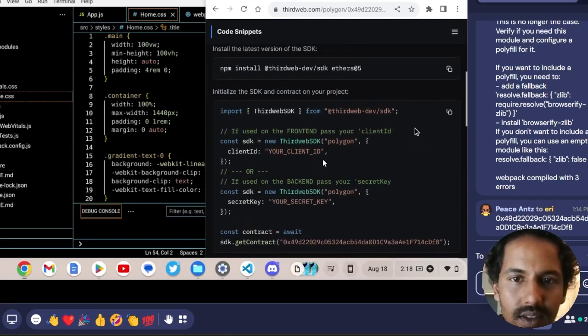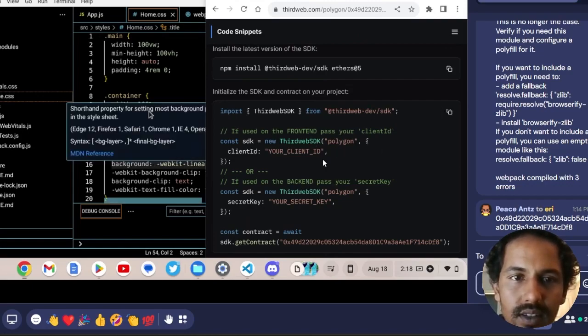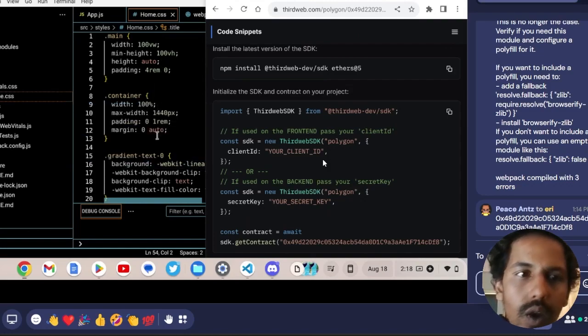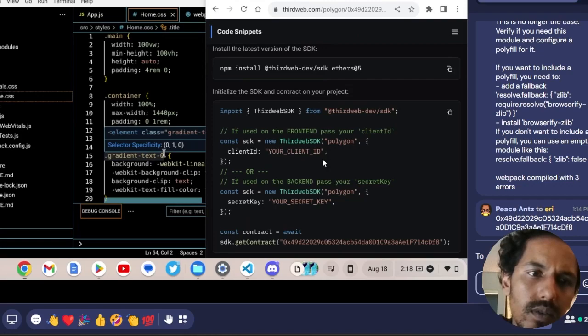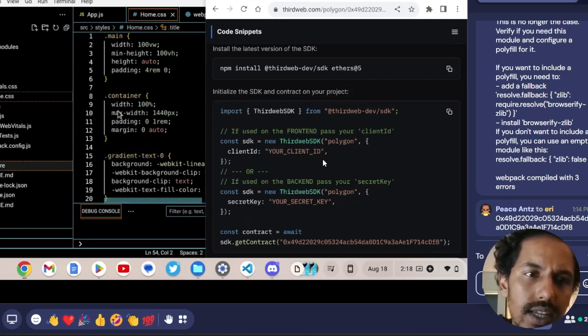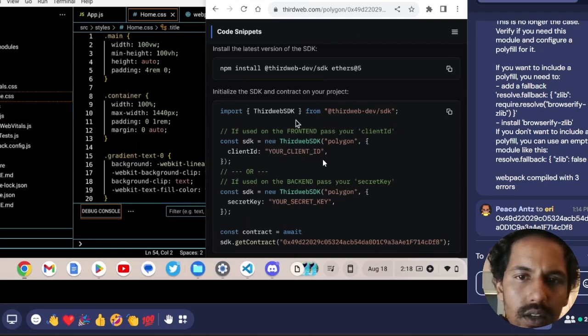Say it one more time. So this code here interacts with, and this is my dApp over here, right? That's the CSS file, the home.css file. This information here is how it interacts with the information that's already existing over here, right?